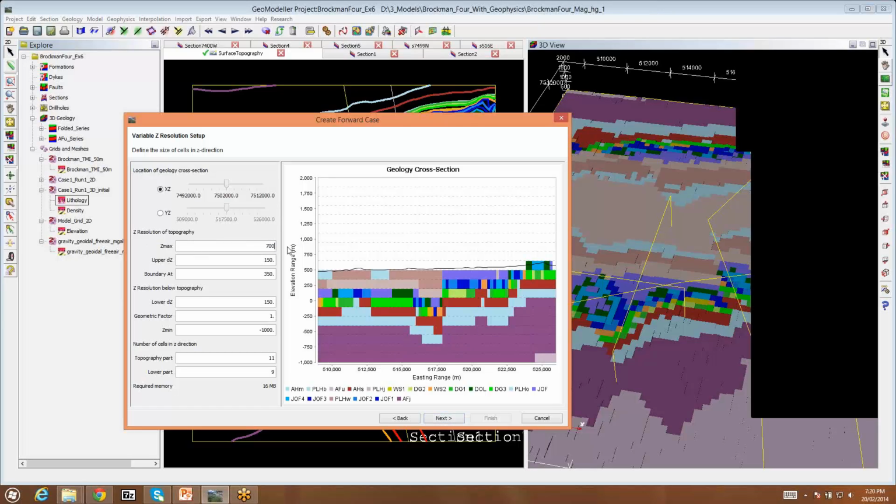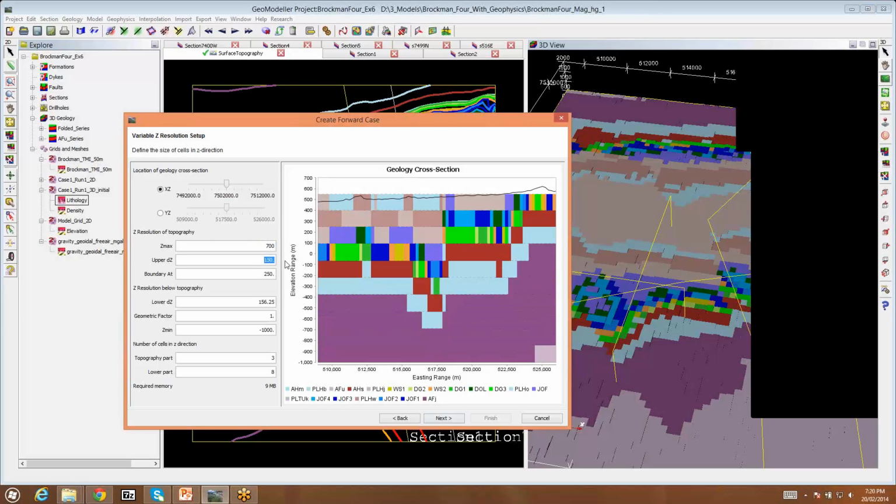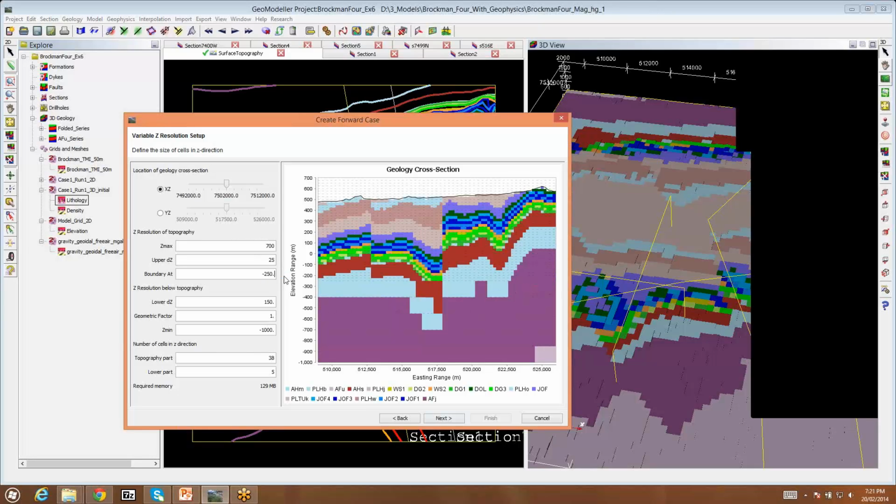The thing to think about when you're setting up a band is to know the highest peak in your topography and go slightly above it, and also to think, in terms of geology, where are the likely sources of the response that's going to produce the gravity anomaly?